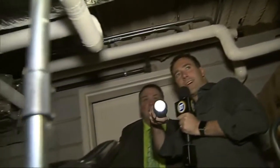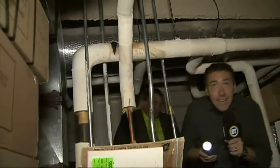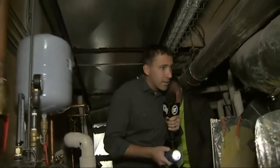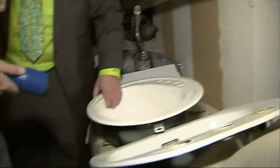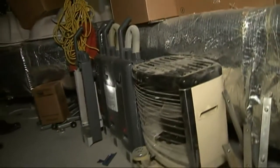If people at home only knew how narrow and tight this is and the acrobatics that cameraman Nick has to do — you can see all the pipes. We're going to make our way through here and see what else we can find. There's a lot of steam pipes; it's a mechanical tunnel essentially, but it ends up being much more. Here there are lots of old porcelain sinks — here's one of the older ceramic ones, you can tell it's one of the older ones. And apparently this is where vacuums come to die — after the millionth bag this is where vacuums come to retire.